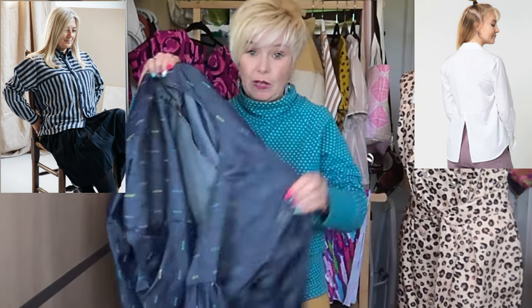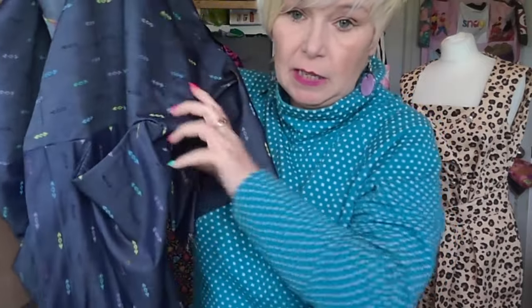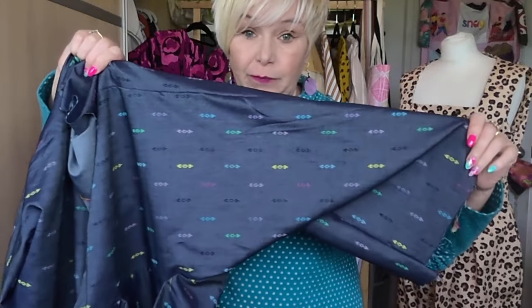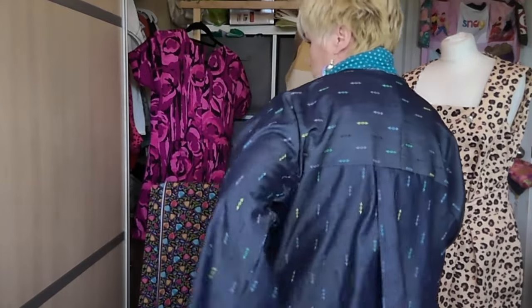Did it work? Yes and no. So this is what I've done so far. I've done the top with the stripes going across and then the bottom half with them going down. I've got the in-seam breast pockets in. But the sleeves aren't working because they're back wing sleeves. I'll just put it on so you can see what you think. I've not put the cuffs on yet because I don't think it's going to work with cuffs because of how I've done it — and it was the only way I could fit it on the fabric. I've still got the collar to put on and the buttons.